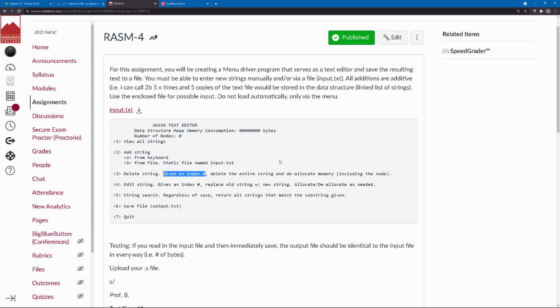Let's draw this out. So you're going to have head and tail, and you'll have a linked list that has an address to data. Let's just say that's data: cat in a hat.